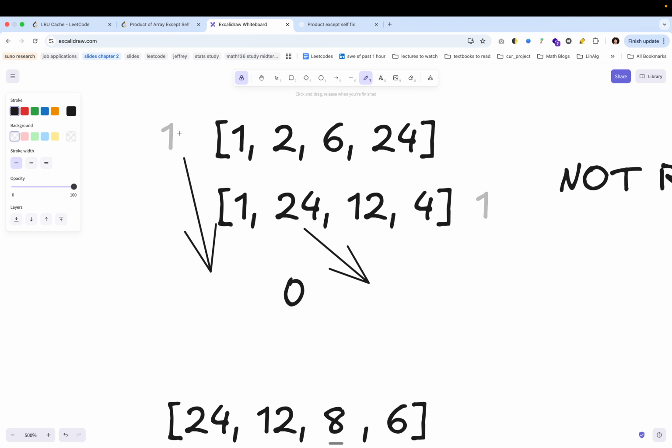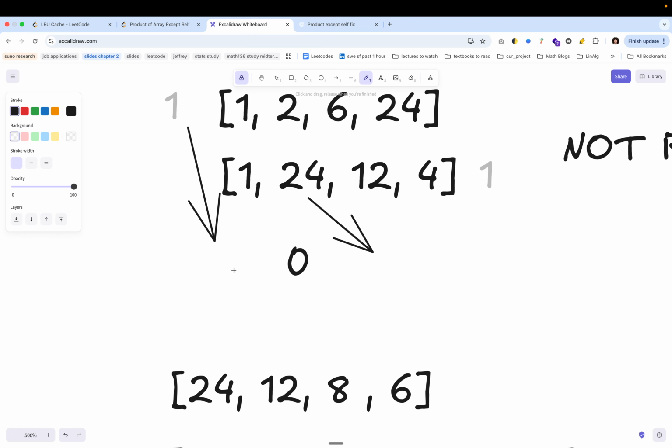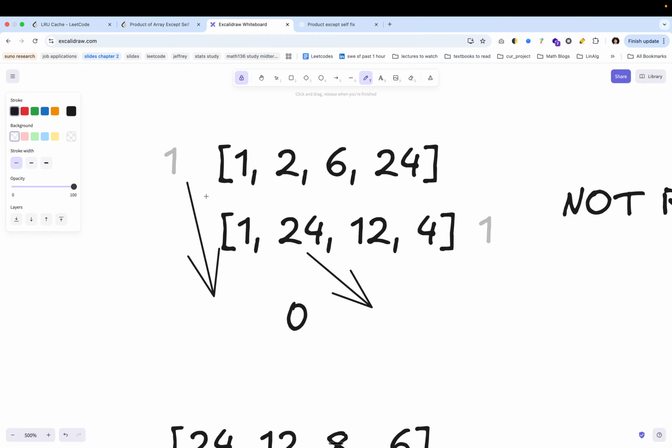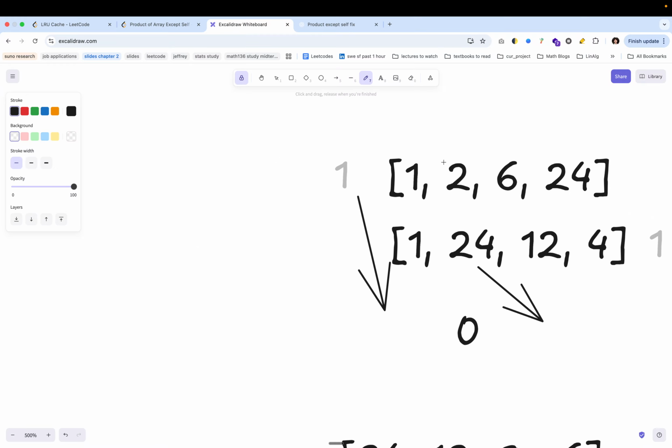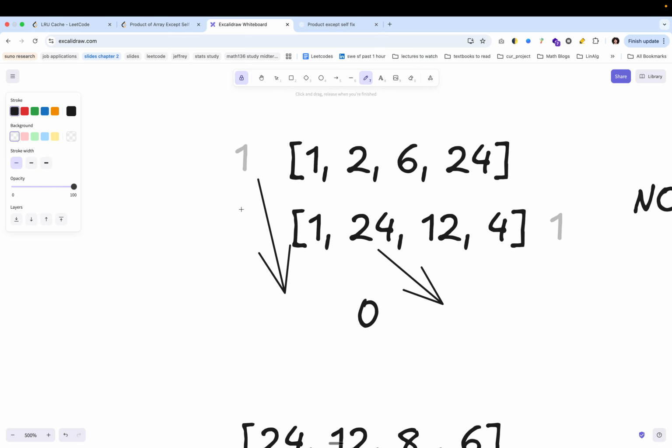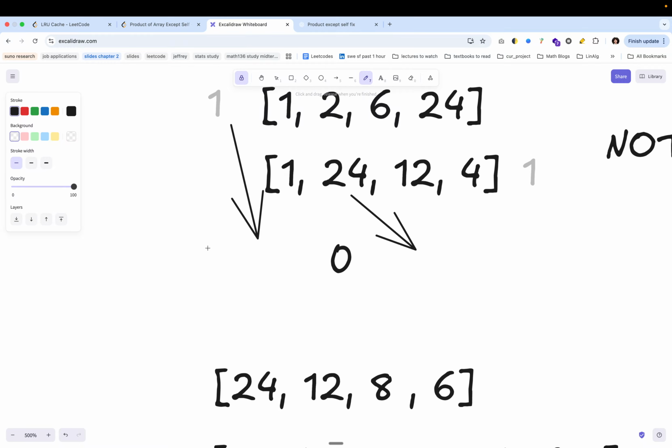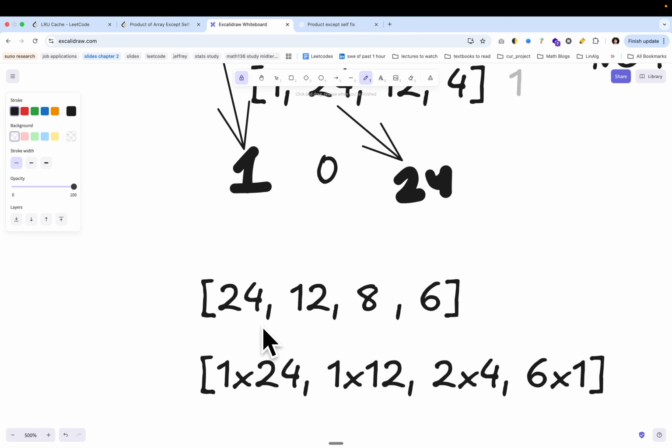Technically, if this is the array where it starts, this is illegal, but we're going to do a trick where we shift everything by +1 and then make 0 our 1 here. The reason for this being that instead of having an empty left side, the first item actually has 1 on the left side, because multiplying 1 by anything gives the exact same thing, so it maintains our product. So we have 1 times 24, which is exactly what we wanted here.